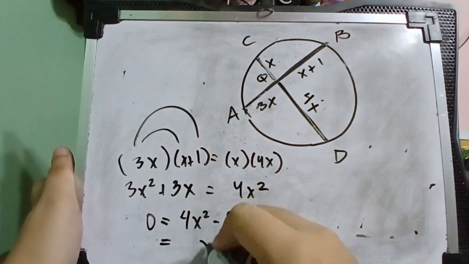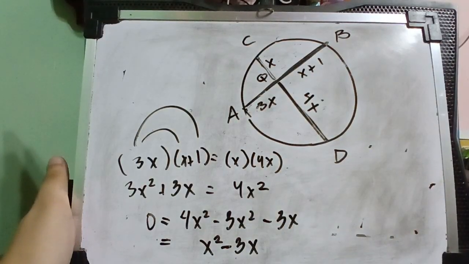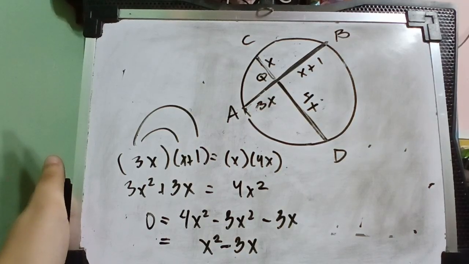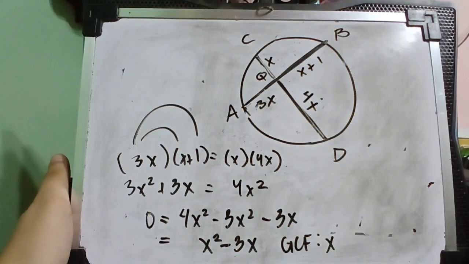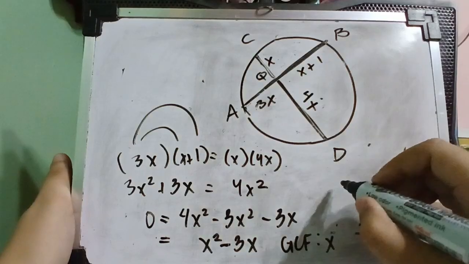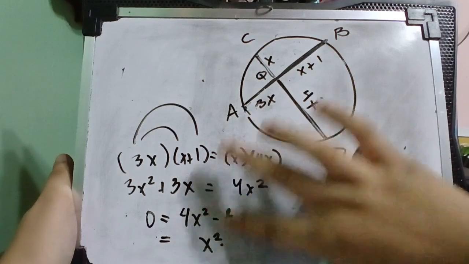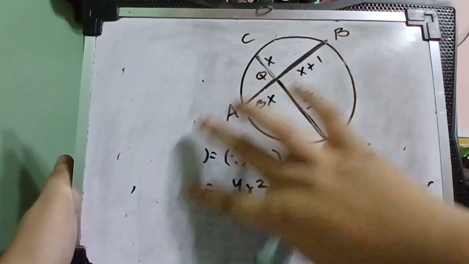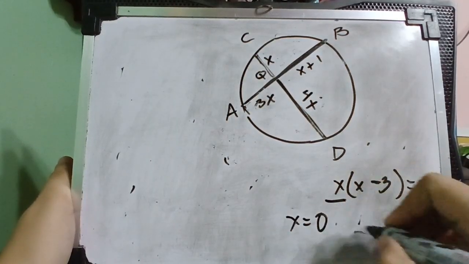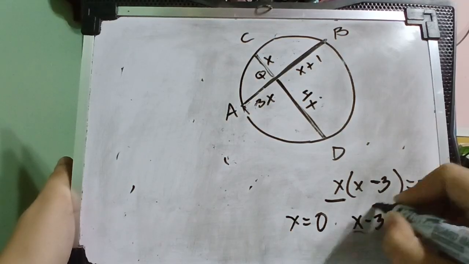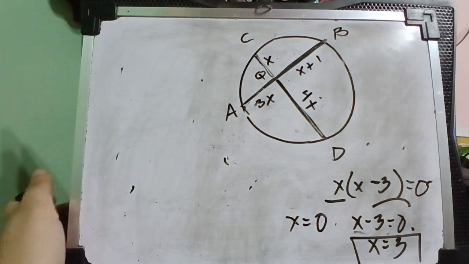So, magiging x squared minus 3x. So, x squared minus 3x, pwede natin ito siyang i-simplify using the greatest common factor, which is GCF. So, yung GCF nila ay x. So, you can watch my video, may tutorial rin ako dyan regarding factoring. So, magiging x times x minus 3. So, yung magiging sagot natin ay it's either, kasi equal natin siya sa 0, x equal to 0 and x minus 3 equal to 0. Transpose mo, magiging x is equal to positive 3. So, ito yung sagot. Siyempre, ito wala na, 0 na yan.